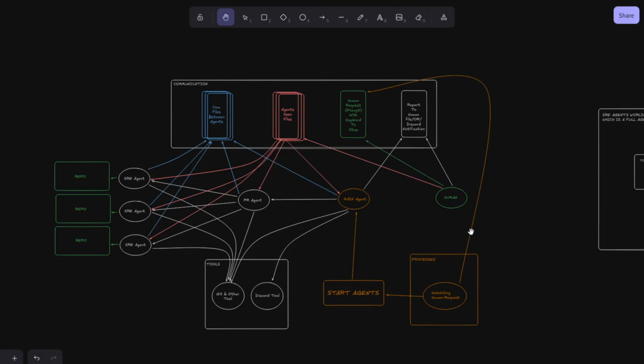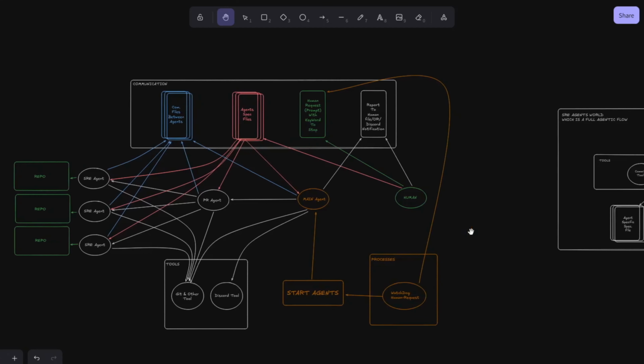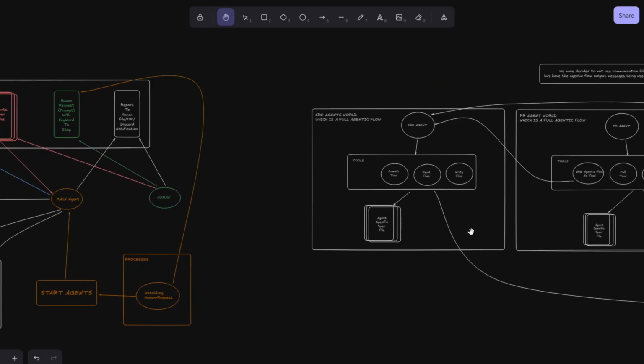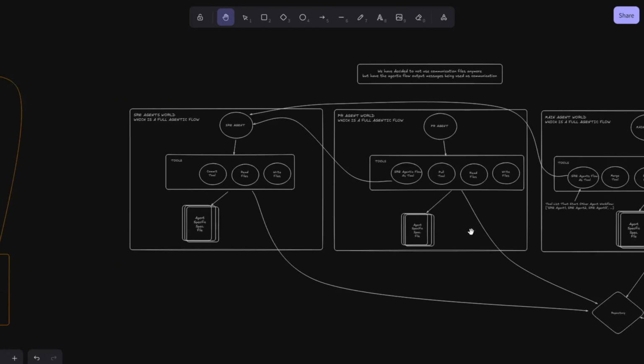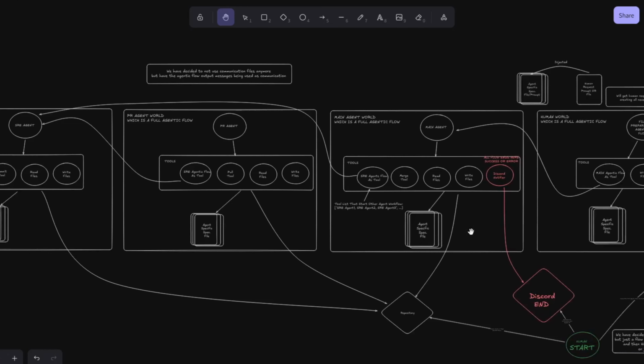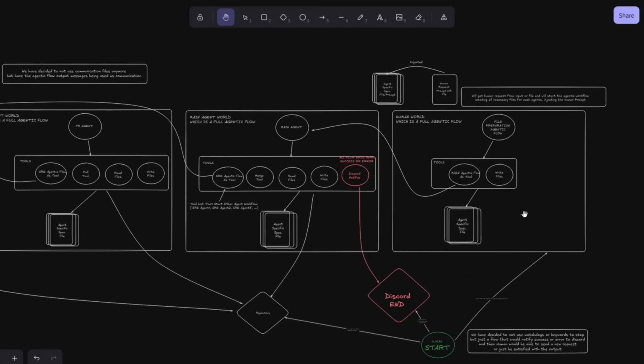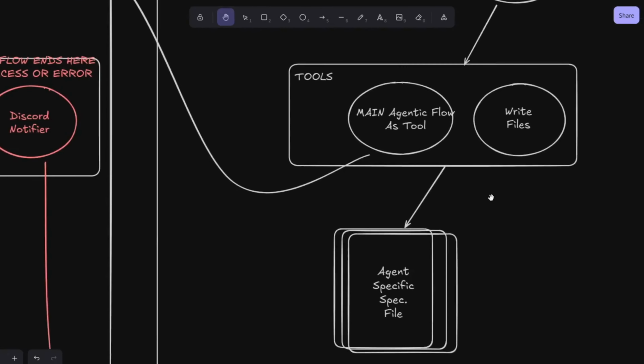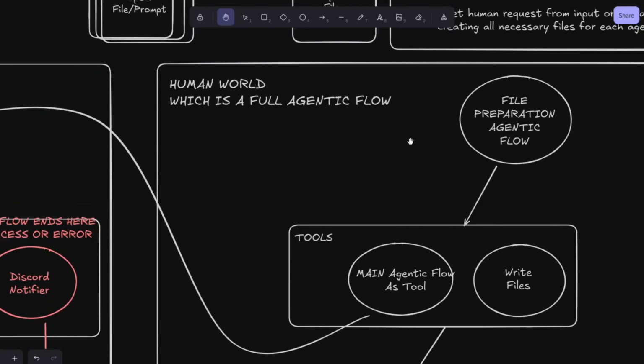So after having done that, I thought that I might need to use different nodes representing a huge agent, which will have sub-agents. So here we're going to go like that. The idea here is to have a human world.